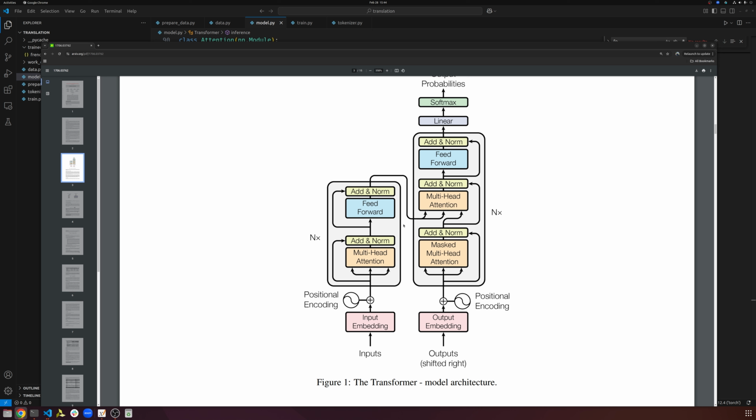Feed forward layers is where a lot of those parameters sit. The way at least I like to think about it is the multi-head attention learns the relationship between every word, right? How words are related to each other. The feed forward is just a learned projection of those things. And so a lot of the parameters of your neural network are sitting inside those feed forward modules, which means there are other, better variants of feed forwards that we can use as well. Namely, the mixture of experts comes to mind. Either way, this is basically it.